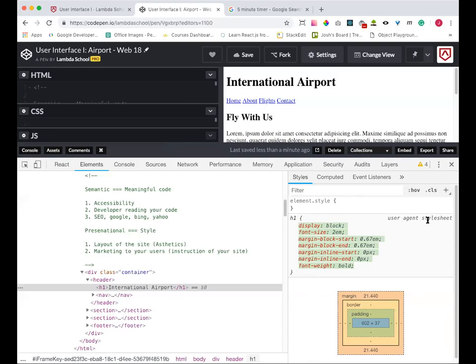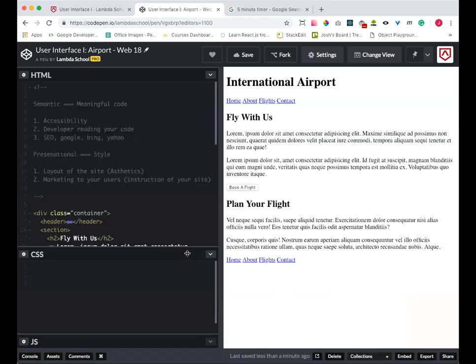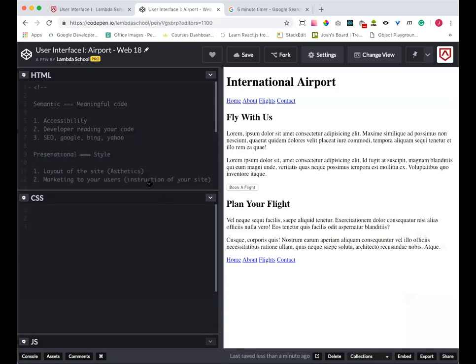These are called user agent style sheet properties. This is from Chrome in this case, because I'm using Google Chrome. So Google Chrome has already put in their own styles. We're going to talk about why that matters tomorrow and how we can knock them out with our own reset. But for today, I want you to understand that there's a reason why all of our code here has spaces between it. And that's because Chrome has already implemented some styles under the hood. So we're going to be overriding their styles with our own styles. But I wanted to show that to you, and we will continue to use those developer tools throughout the course. So make sure that you get familiar with that. I'm going to go ahead and turn it off for now so we can focus on our code here.